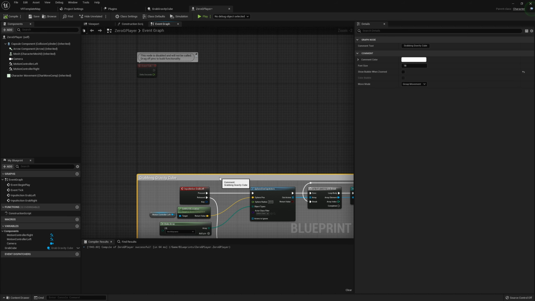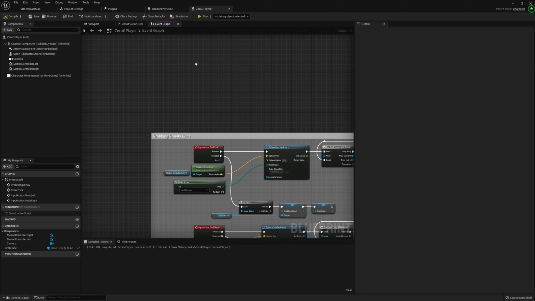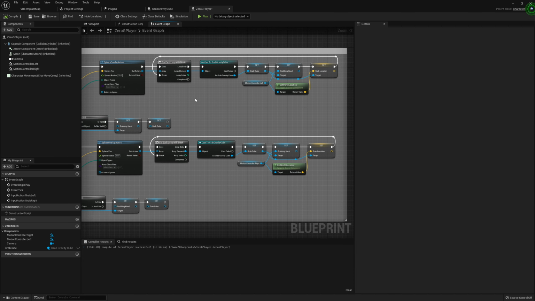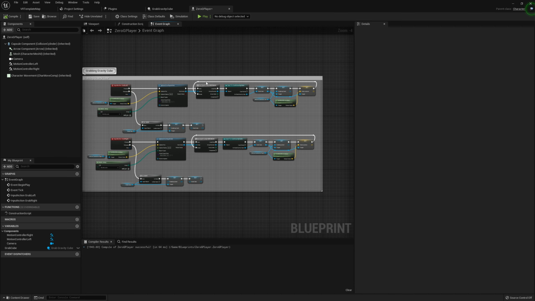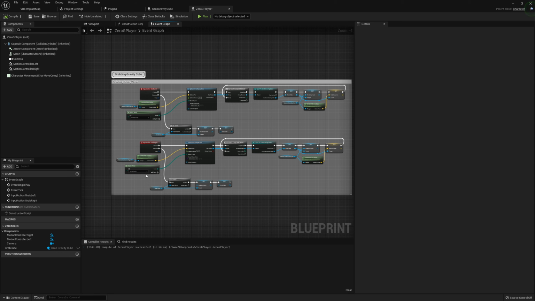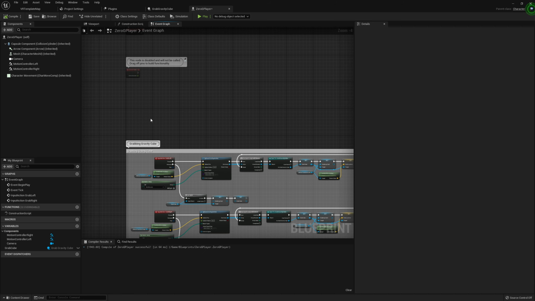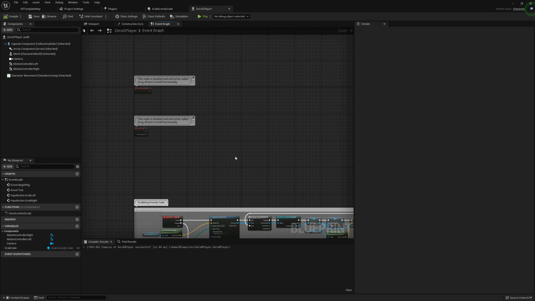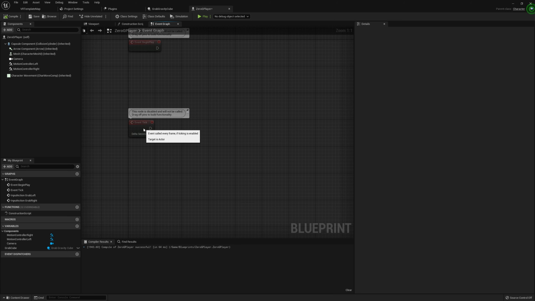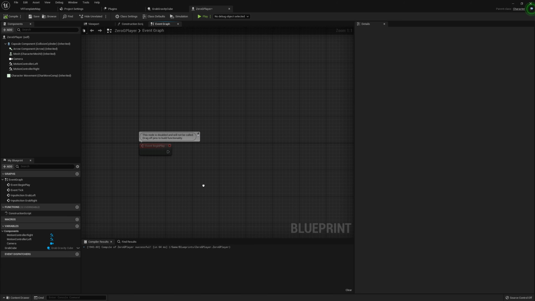So now we have the main chunk of our gravity player here. Now at this point we have basically set up so that way we can detect when we're ready to grab onto some sort of actor, in this case our grab gravity cubes that we set up here. Now we need to actually determine what we want to do while we're grabbing, as well as what we do once we finally let go of our grab gravity cube. In this case we're going to end up setting velocity so that way we can actually throw ourselves in a specific direction. So this is going to have quite a bit to it. I'm going to go and start with our begin play here. Our begin play is going to be quite simple.